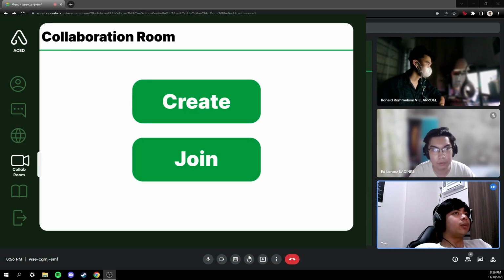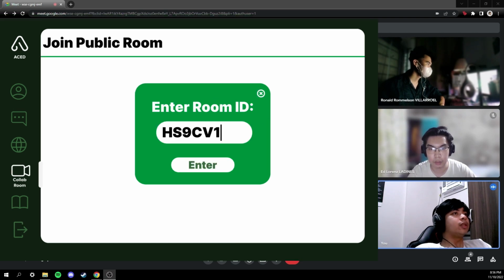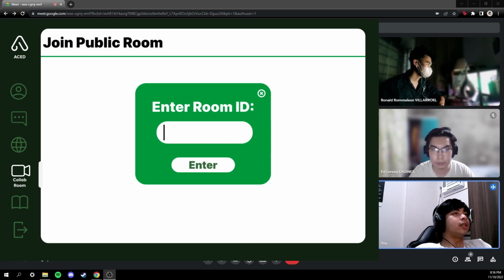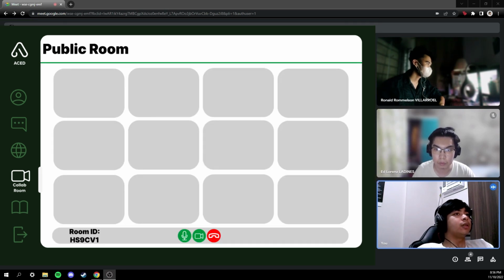This slide is a drop-in video chat function where users can create or join a room. This feature gives you the option to create or join a public or private room by selecting one of them. If you wish to create a public room, use this tool to do so, and the application will provide the room ID that can be used to join the public room. In this feature, the user will enter the room ID to join a public room. When you enter the public room, you will notice some of the attendees and the room ID underneath them. Only the host has the ability to control the other aspects of the meeting.